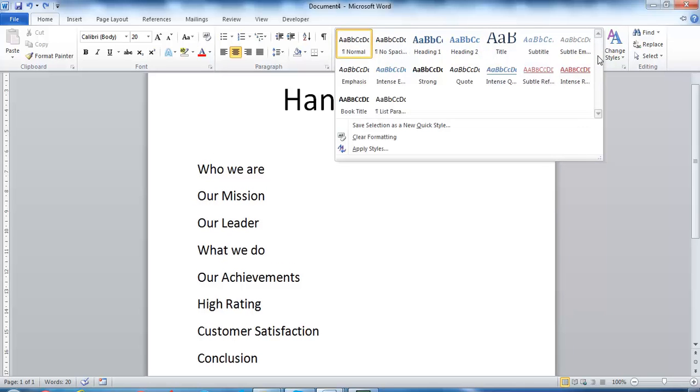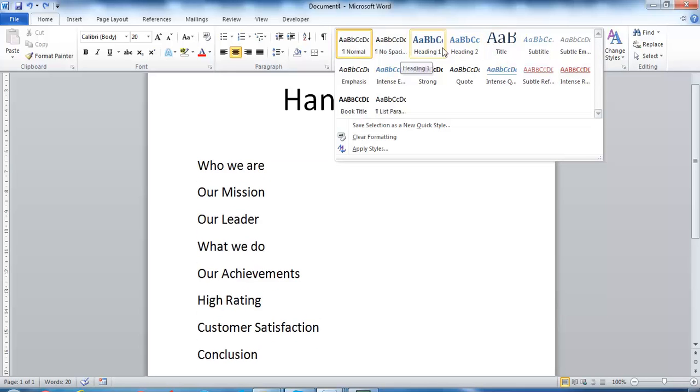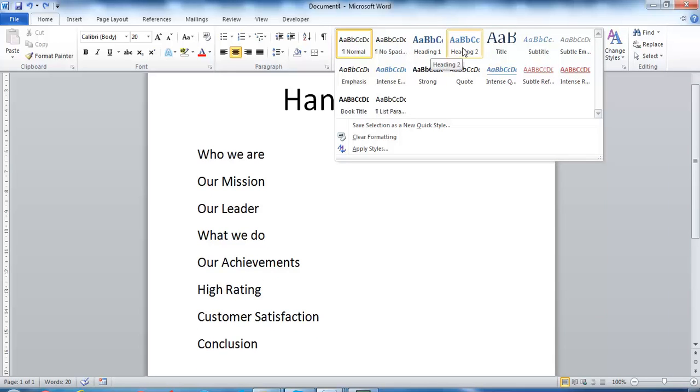But for this purpose, I'm just going to go to heading 1 and heading 2, just to give you an idea. Now there are other ways you could do this table of contents. You could even do it manually. So if you are happy to do this section manually, then please feel free to do so. So let me just do it this way, and then if you're happy to do yours manually, then you could do that.